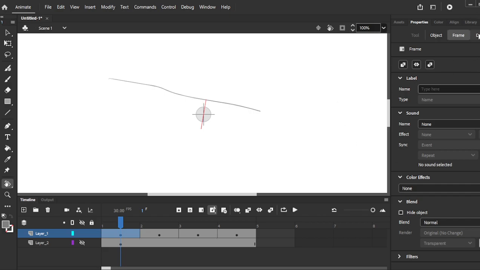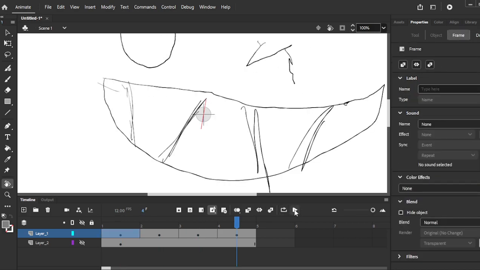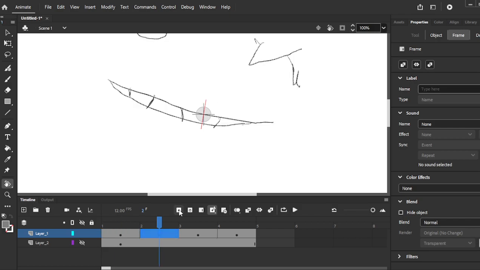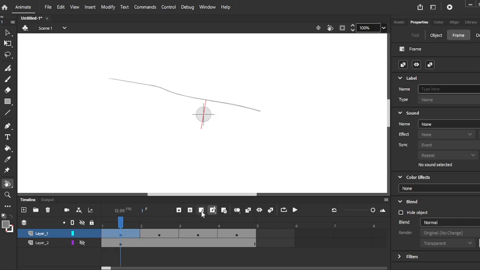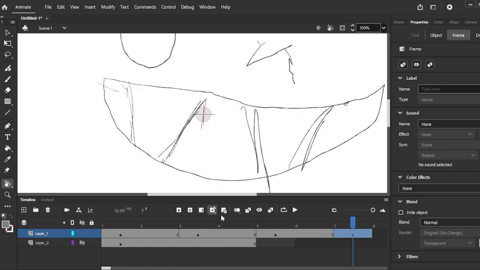Okay, so that should be... Oh, how about we go 12? Ooh, look at us learning things. Okay, so in here, that makes it, okay, what are you, auto insert, boom.